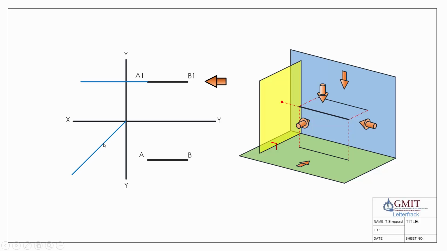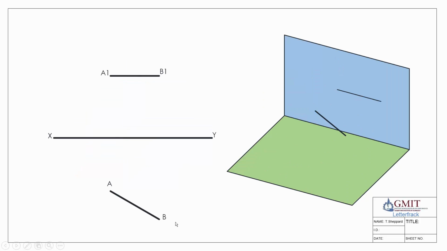We draw a little 45-degree line here to transfer it across. Point A and B goes across and it's transferred up again on one single line and gives us our point view. So A and B are now contained in one single point, which we just call AB. So that's the point view of our first example there.